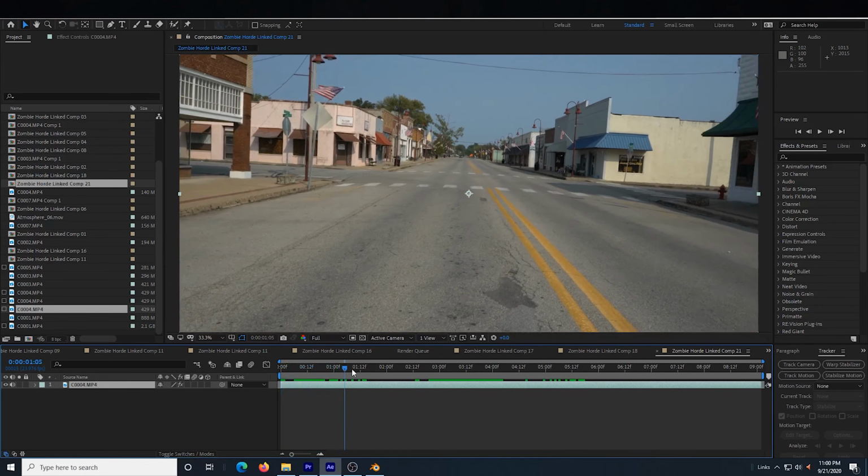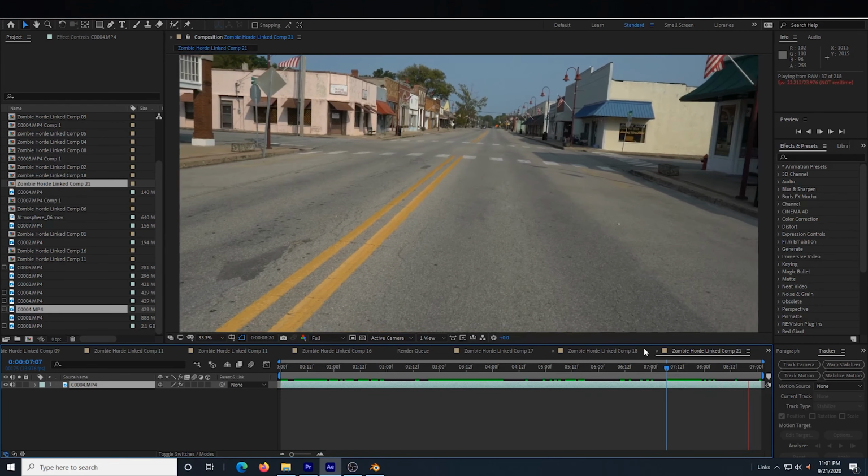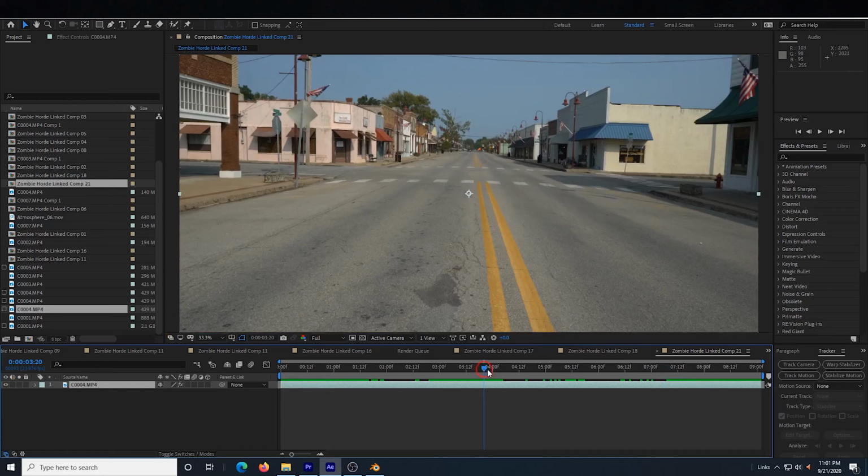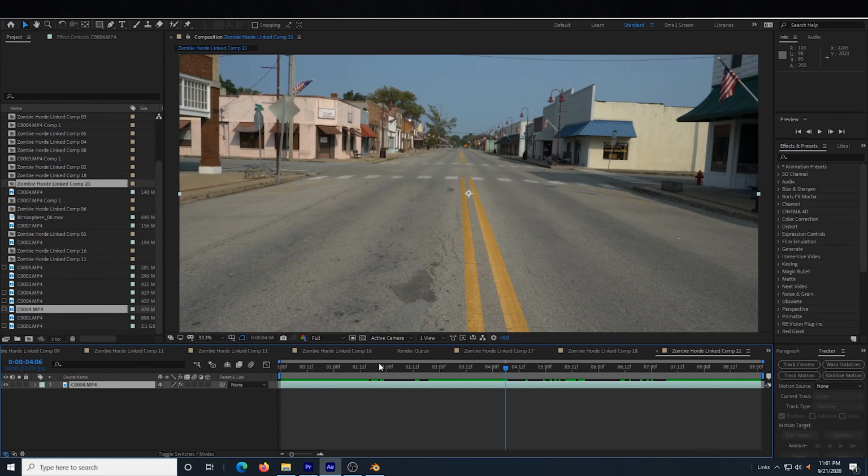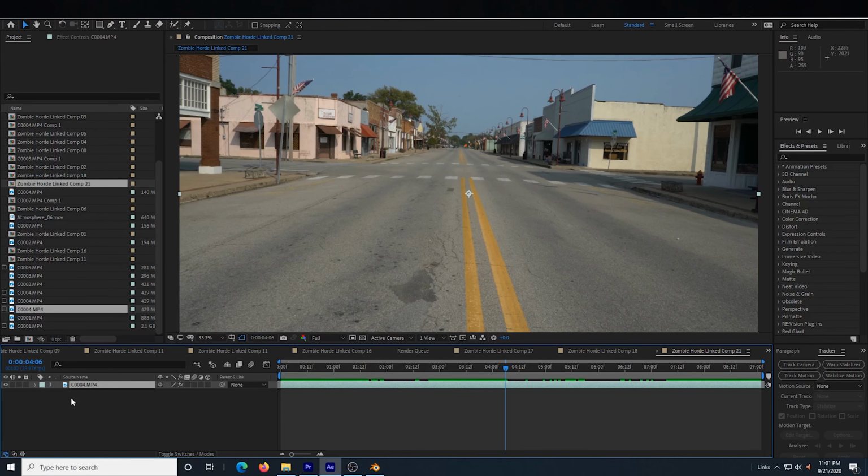Now remember, the beginning of this clip has me walking into the scene and the end has me walking out, but I did this to give After Effects more movement to analyze for a good camera track. If you pretty much stay in the same spot, the analysis may think that you had the camera on a tripod and it won't give you as good of a result, meaning the zombies wouldn't stick to the ground very well.